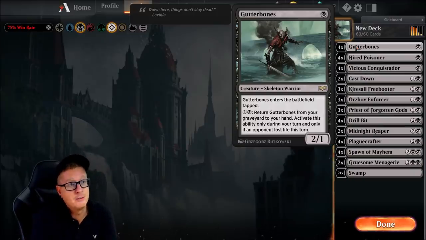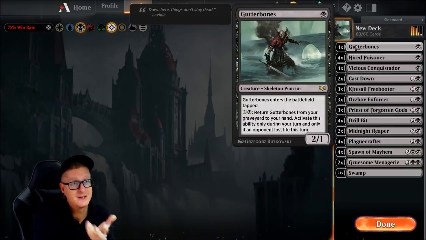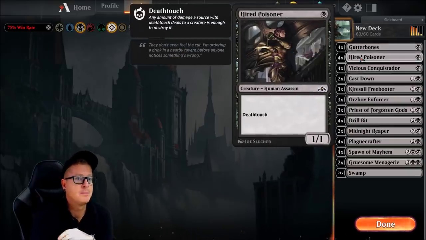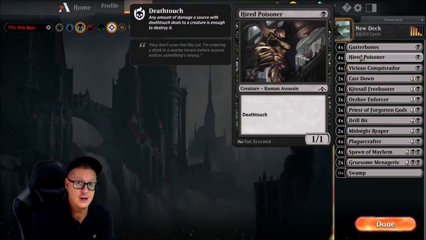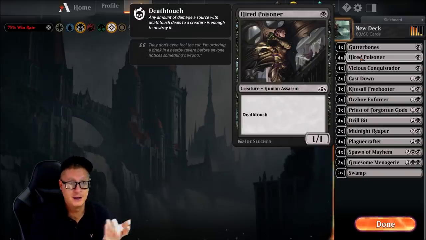We are running 4 Gutterbones. Great card just to bring back from the graveyard. Also, it's nice. It's a 2-1. It may enter the battlefield tapped, but that next turn, you're dealing 2 damage to your opponent. Pretty sweet. And you can sack it and it just keeps coming back. Hired Poisoner. Really cool card because it has the death touch. People don't want to block these kind of creatures. They get damage in. Or you can leave them back as a defender if they got something big, you know.